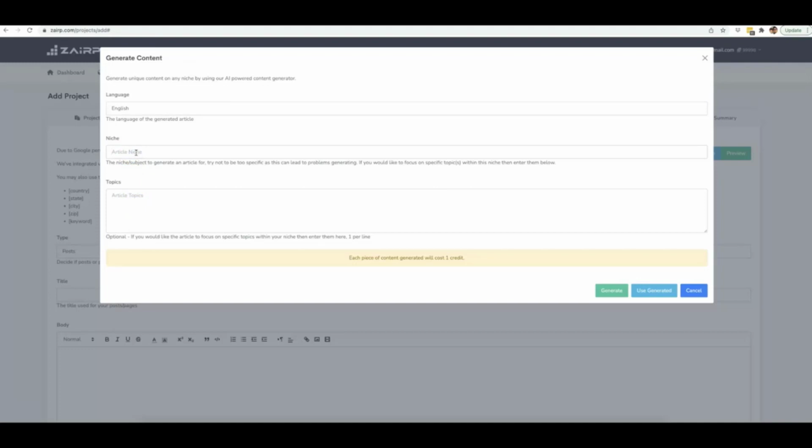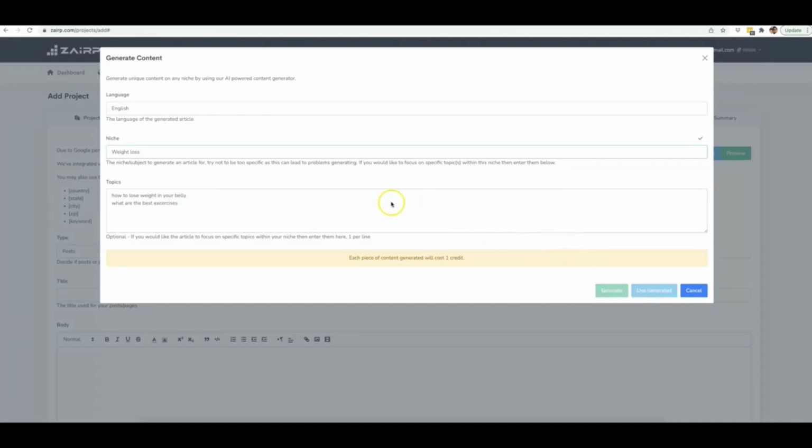If you're in the weight loss niche, you can put niche weight loss, and then something like how to lose weight in your belly as an example. Then, what are the best exercises? And then go ahead and click generate.